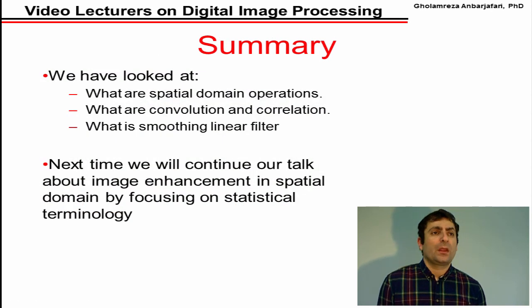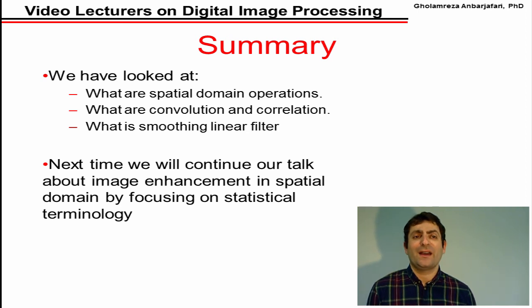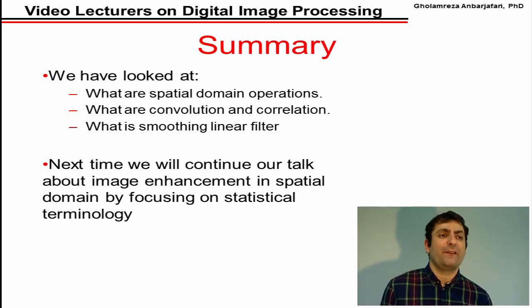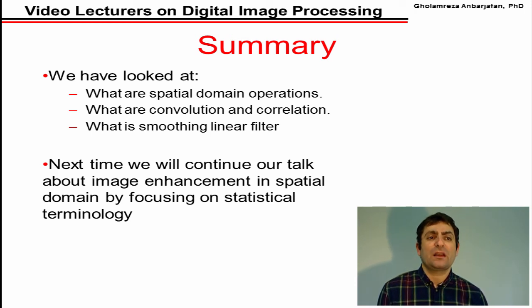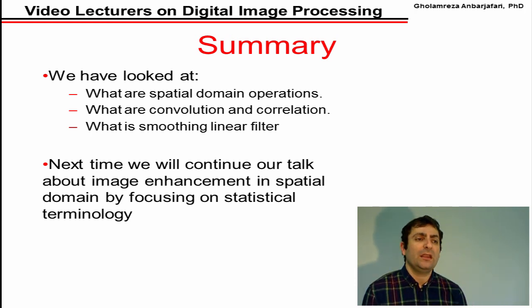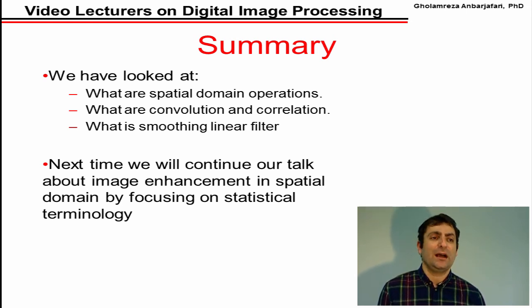Now, today we saw how to use the spatial domain filters. We talked about masks and kernels. We talked about convolution and correlation. We have seen how to apply the averaging filter, box filter, and weighted averaging filter. And in the next lecture, we will continue our talk on image enhancement in the spatial domain by using the statistical terminology.